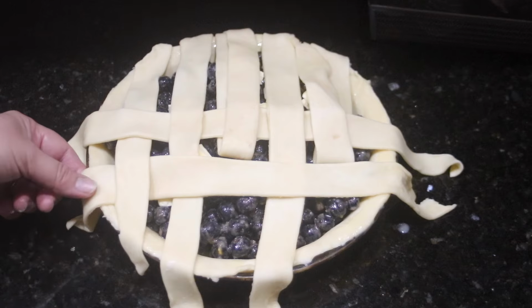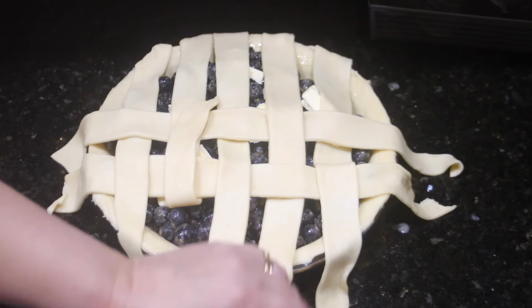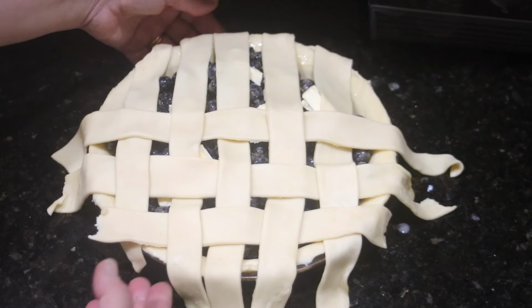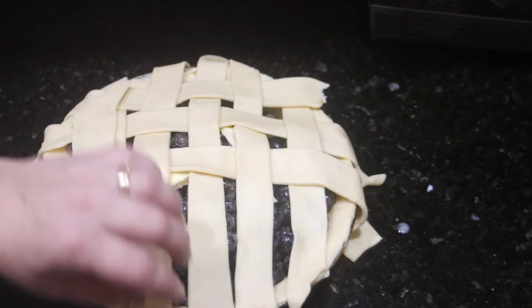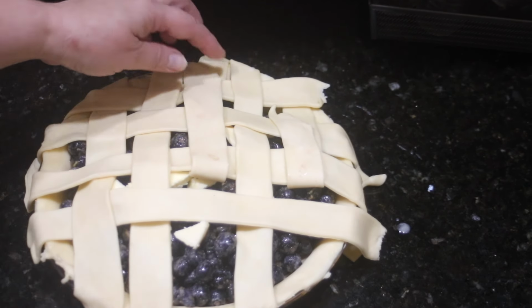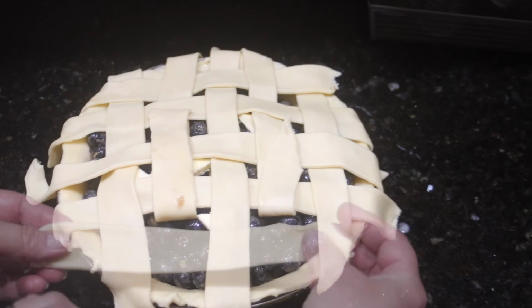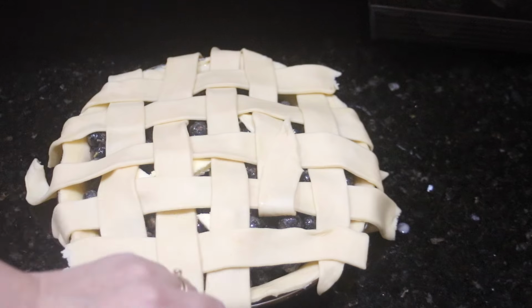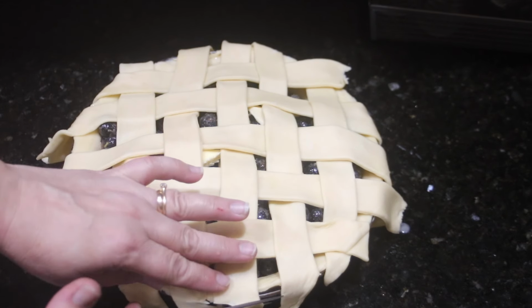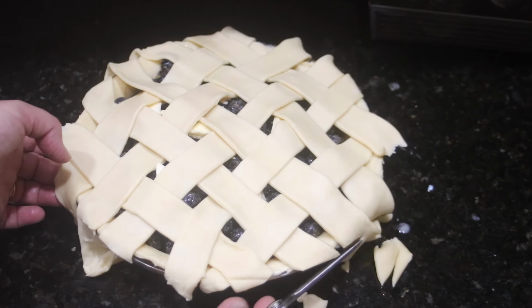Bring them down to the original position and then repeat with the other 2 pieces. We will repeat the process on the other side. If the last piece is too long, feel free to cut it just like I did with this one. For the next step, you can use scissors or a knife to remove the excess, but just leave a little bit extra on the edge because you will need some dough to fold it and decorate it.